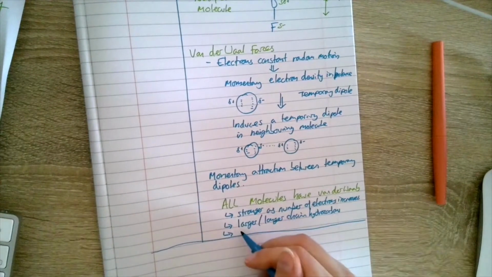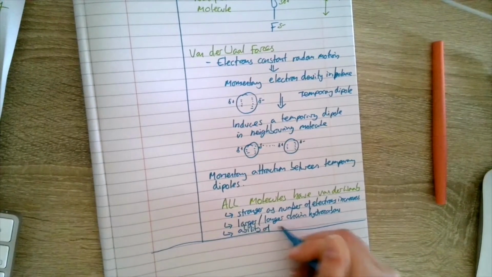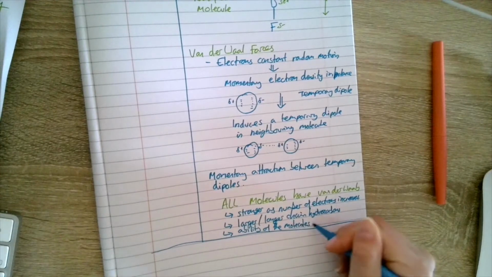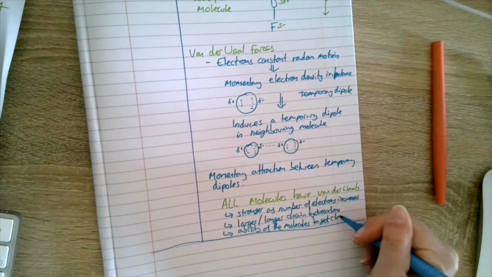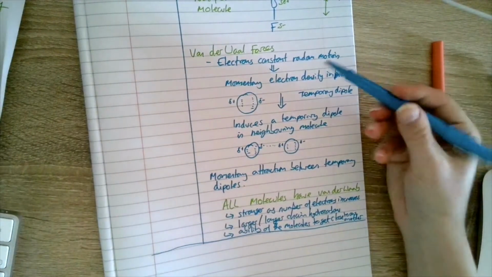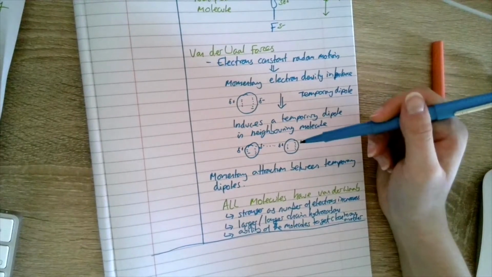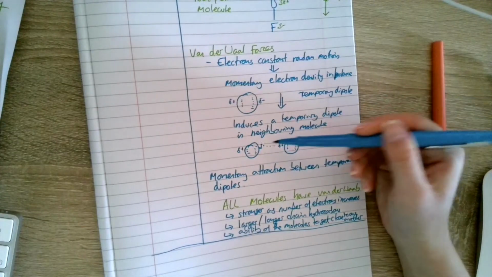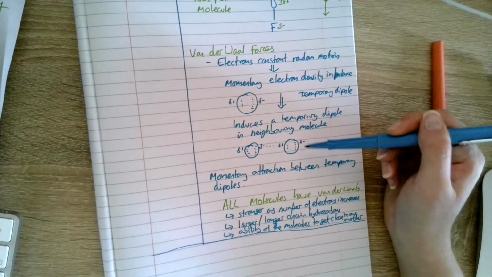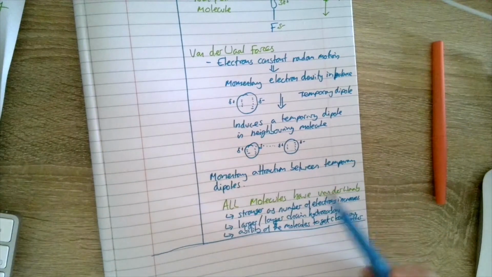So it's also determined by the ability of the molecules to get close to one another. Because remember, in order for this induced temporary dipole of a neighbouring molecule to happen, they've got to be close enough for this delta negative to cause these electrons to move over to the other side of the molecule to get a temporary dipole in that second molecule.